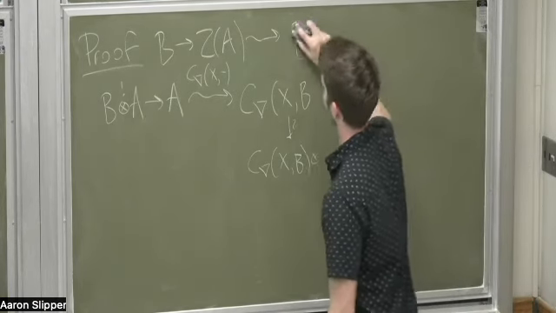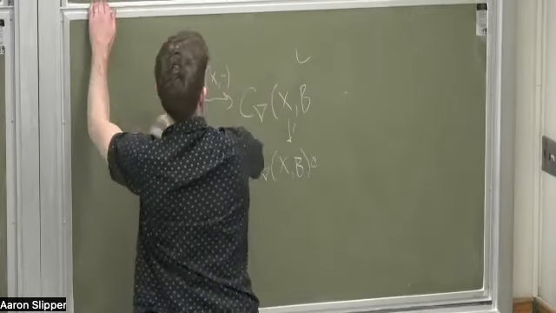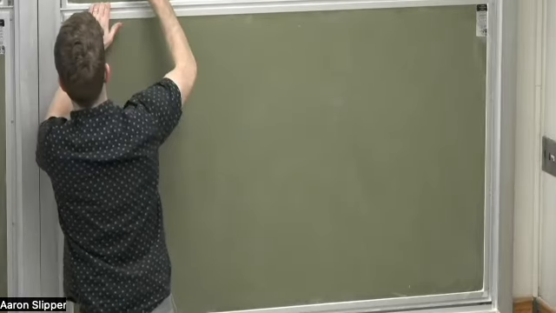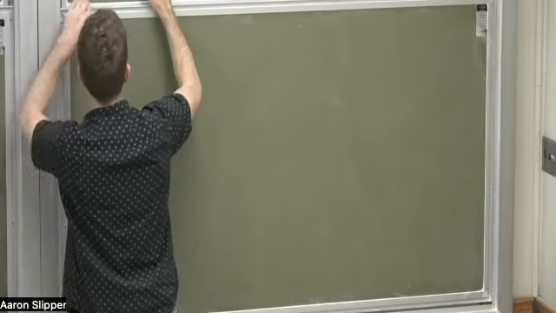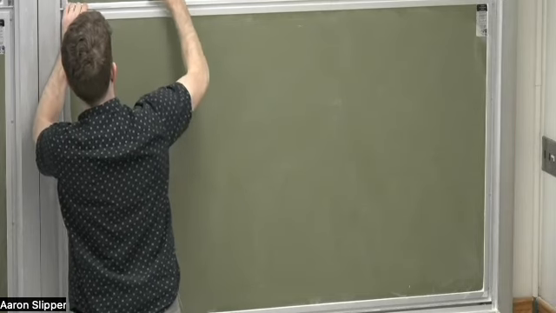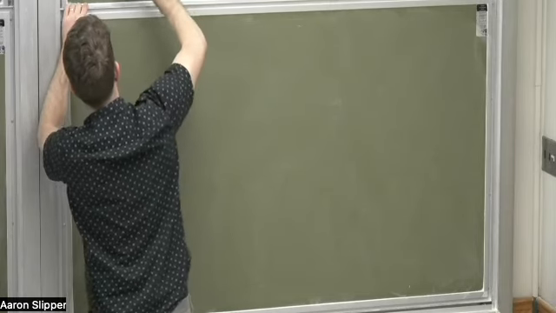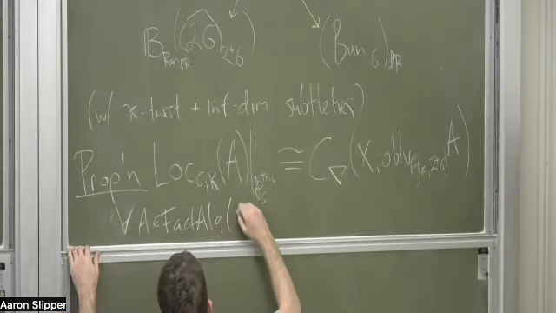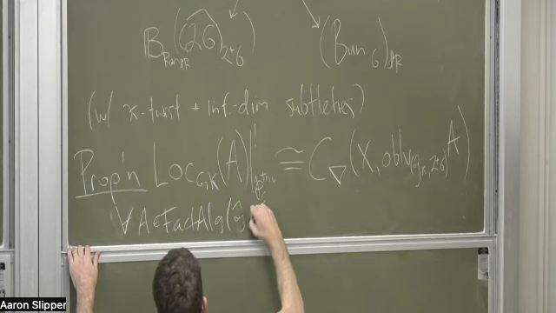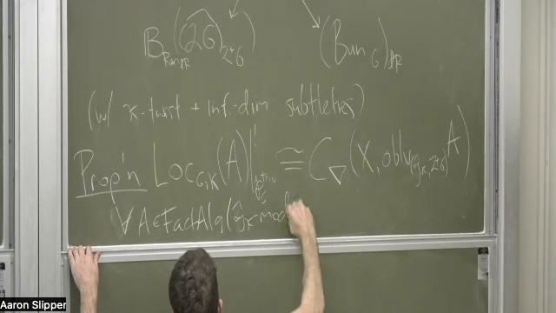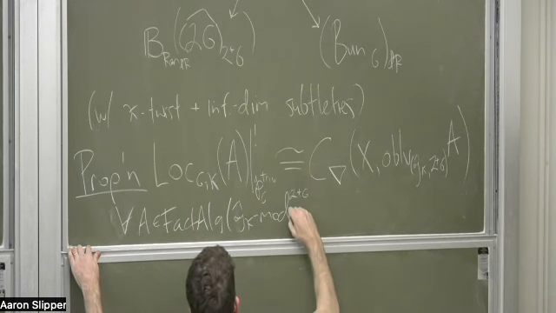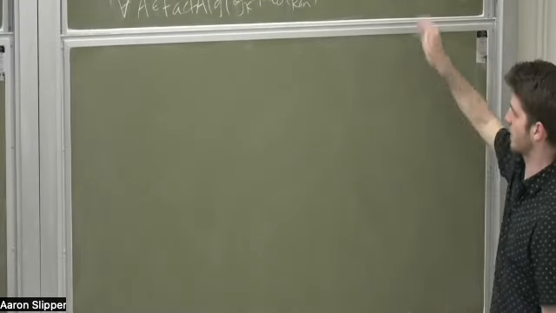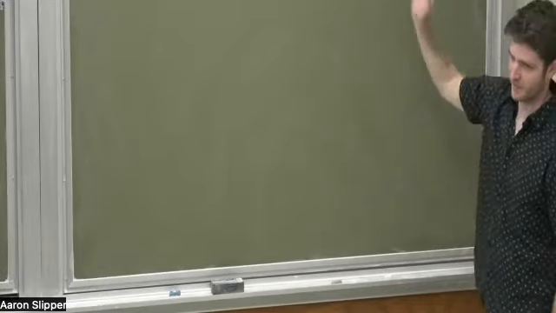Oh, and sorry, just before this, this isn't quite for any arbitrary object of the Kac-Moody representation on Ran. You also need the universal structure. So let me just say for simplicity, if A is a factorization algebra, but you really just need the universal structure that's used here. We'll only apply it to the vacuum.